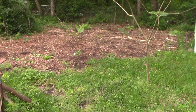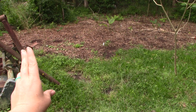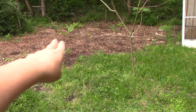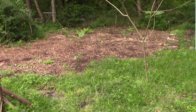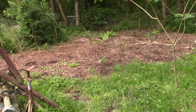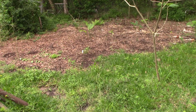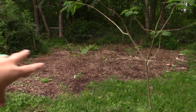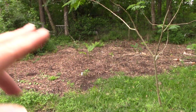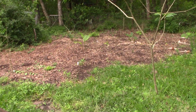This is one of those areas I'm talking about. This last summer, I think, we reclaimed all of that back. And that's a good 30 feet. It's hard to tell. And I put probably 8 inches of wood chips in there to suppress the weeds, because I didn't want to lay all that in weed fabric, so I just kind of go through and hand pick them. The chickens were scratching them down a lot, but they're not going to be allowed to go in there now since everything is growing back.